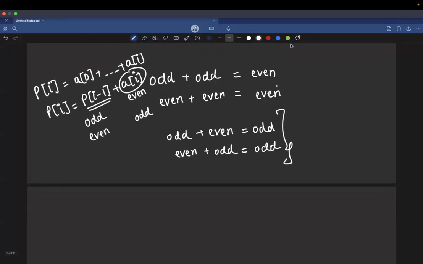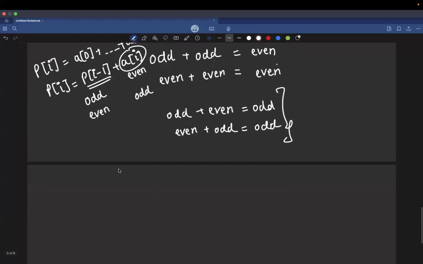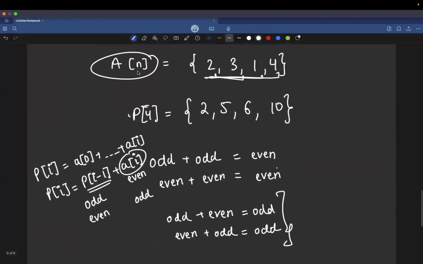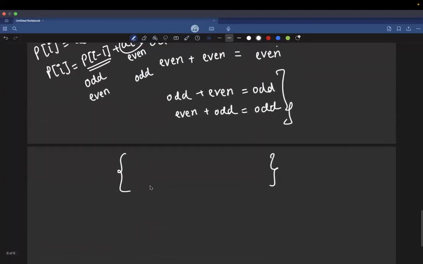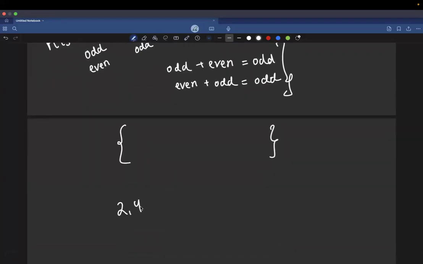Now, since we can rearrange these elements in any way we like, let's try to build an array from this 2314. Among these four elements, 2, 3, 1, 4, which one would you like to pick up as the first one? I would say it makes sense to think about either 1 or 3 because both of these are odd. If you pick up an odd element as the first one, then P0 would be odd for sure, right? So it makes sense to choose any one of them. It doesn't really matter which one you pick because we only care about even or odd, not really about their actual values.